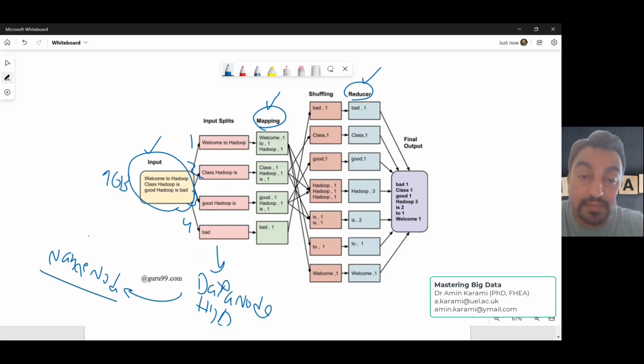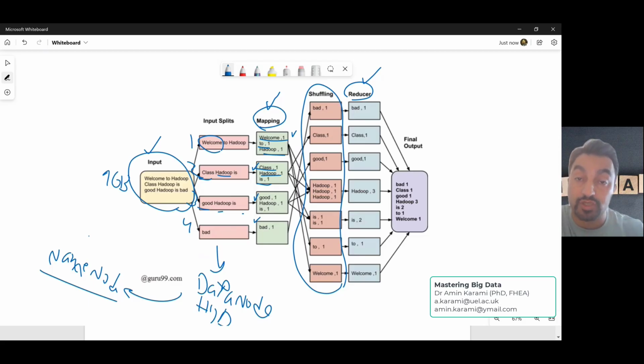Okay, so in this case, we would say that we can count each word in each partition. Welcome is 1, to is 1, Hadoop is 1, class is 1, Hadoop is 1, the number of occurrences, right? And so on. So we could do that on each partition. Then we have a shuffle. Shuffle is a phase that is going to be done automatically. You don't need to be worried about that. However, you can have your own shuffling method. But if you miss that, don't worry. Hadoop is going to take it over and put the similar keys together.